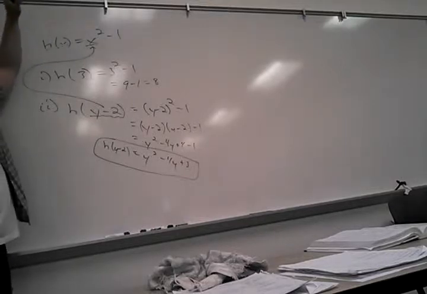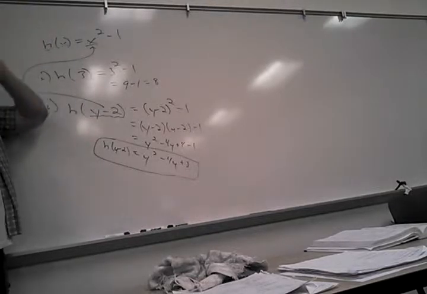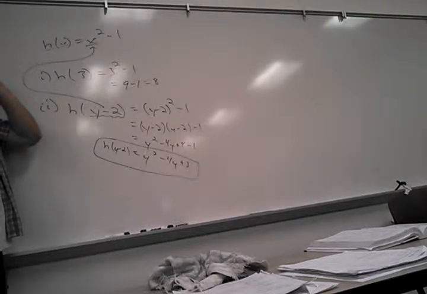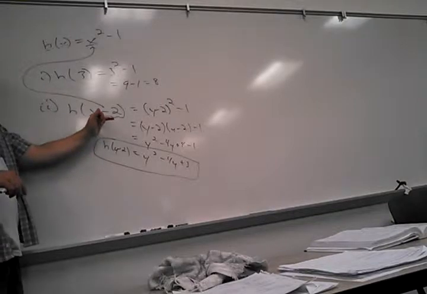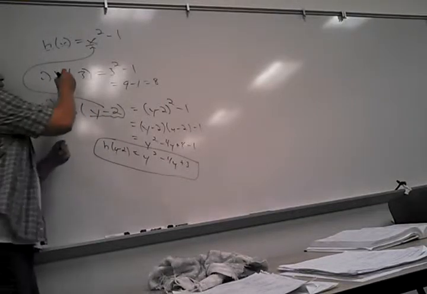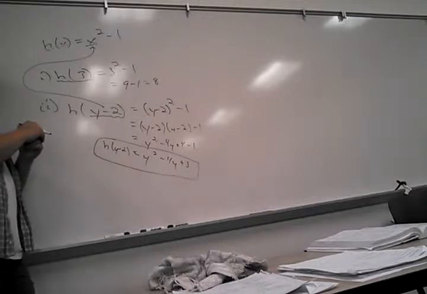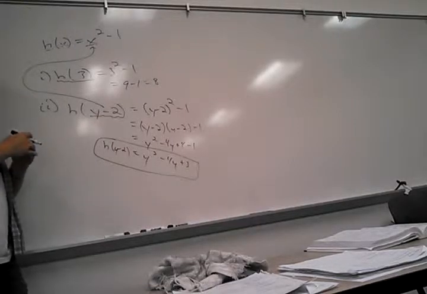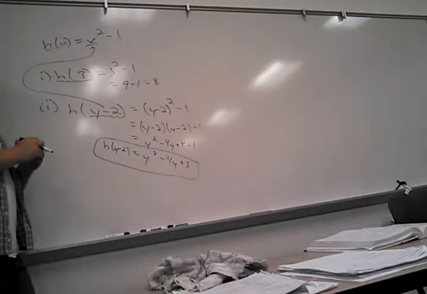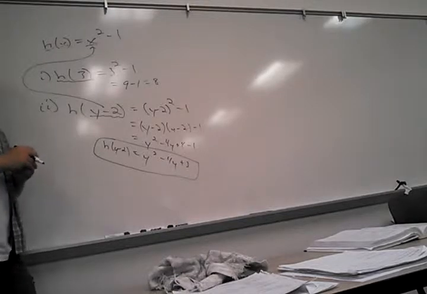There's no symbol here because I know this is H of X. That's the function. But down in example 2, I have the H right in front of the y minus 2. So it's just saying, do this to whatever is inside. Were you okay with that? Yeah, kind of. I might feel inclined to multiply the h by the 3. Exactly. That's what everybody thinks. And it's not multiplication. We just have to remind ourselves. It looks like it's multiplication. How do you know? From the context of the problem.